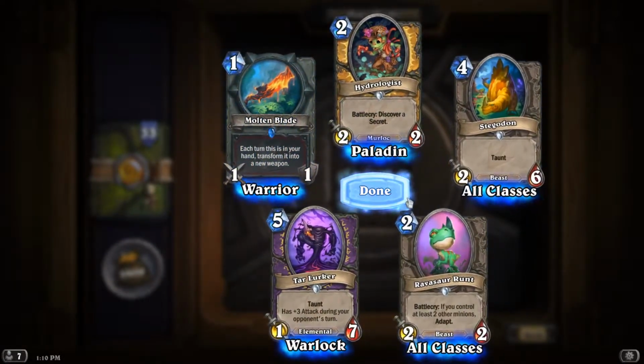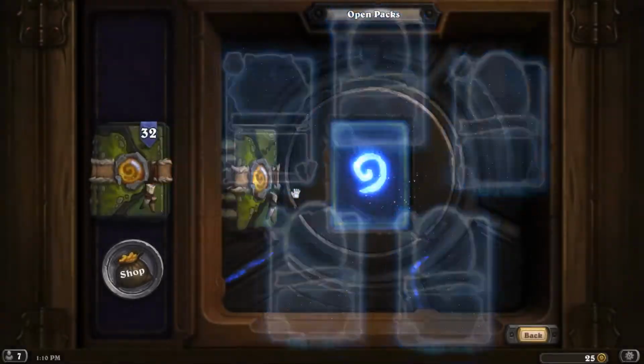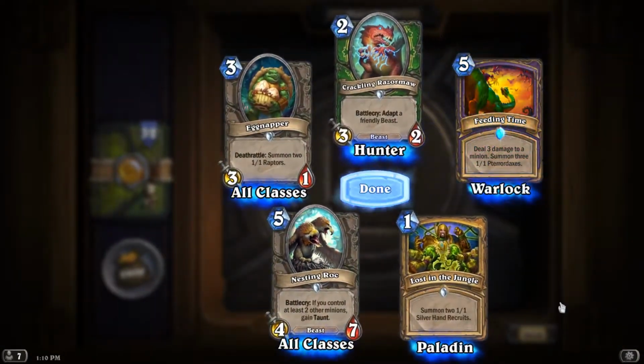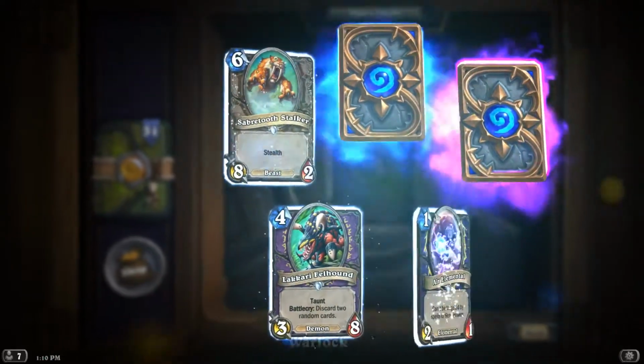Another Molten Blade. Oh, I didn't know Stegodon was a card outside of the Stegodon Rider. But yeah, that's your Stegodon for you. So the Stegodon does have Taunt. So it gives you 2 taunts. What's that, our 3rd or 4th feeding time? 4th feeding time, at least.